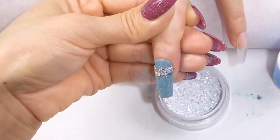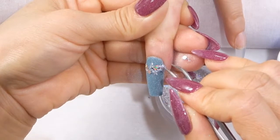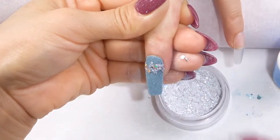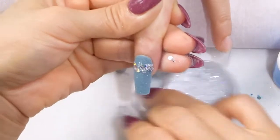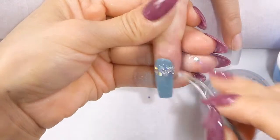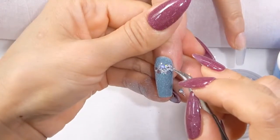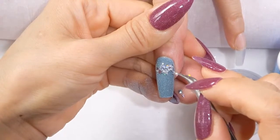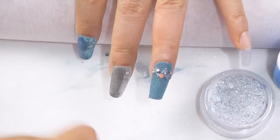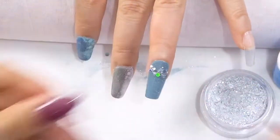Here's the decoration, the usage of the chunky glitter. So if you find the glitter does not stick with your nails, you need to use the tweezers to help fix it. Do not worry, you can just use the tweezers to help fix it, because accidents always happen. To let the glitter stick more with your nails.